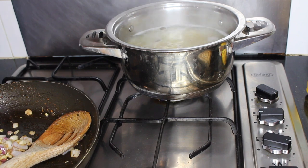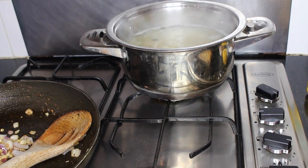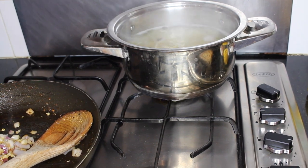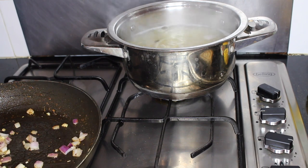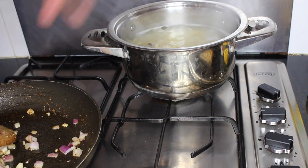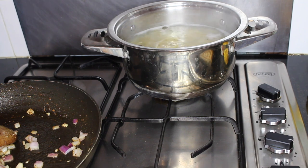While all of this is happening, your pasta should be done at this point. I like mine al dente, so it's not too hard, not too soft. So while you are on a low heat frying your onions and your garlic, take your pasta out, put it in a sieve, and then I like to put some butter, mixed herbs, garlic salt, and a little bit of oil if you don't have butter on it, ready to go in the pan.